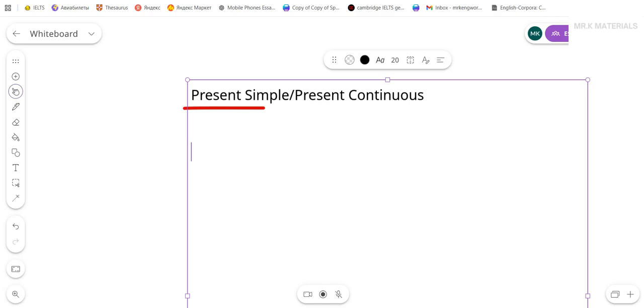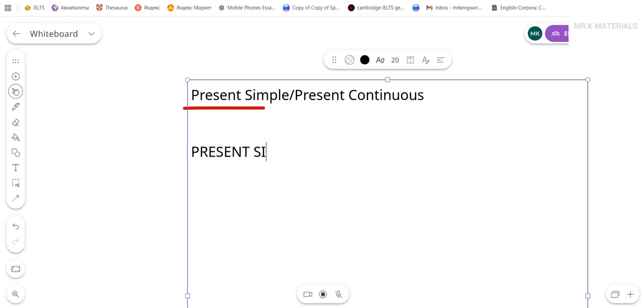Why do I need present simple and present continuous for reading? Well, when you have long, dense sentences, understanding structures of present simple and present continuous, which are very common, will help you to break down such long and dense sentences into more understandable parts. And you will see this today as well. Alright, we're going to start from present simple then.